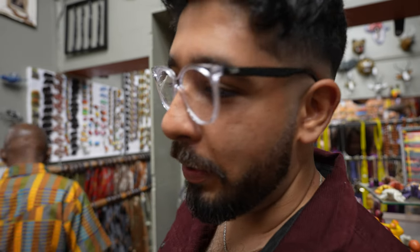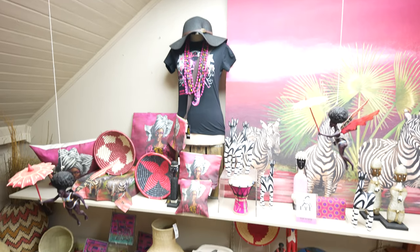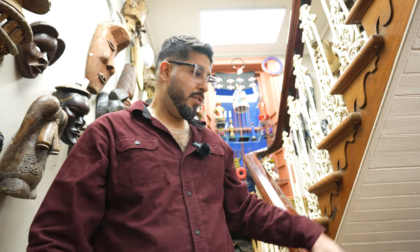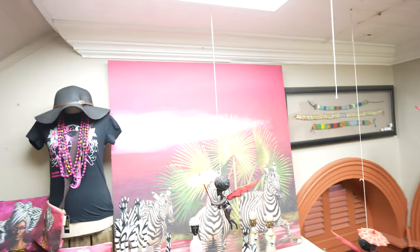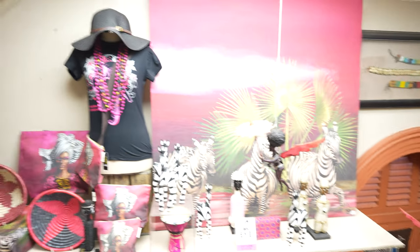It's like the Maasai Market in Nairobi — exactly the same. The only difference is this is better. I don't know why, but I like the pink magenta color. What do you guys think? There's always something eye-popping about these colors. I mean, it's neon pink — and look at that zebra picture at the back. That's pretty neat, I like it.